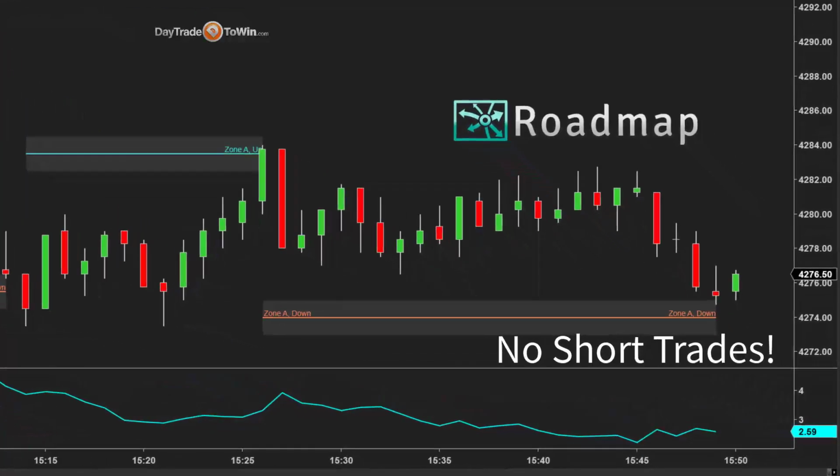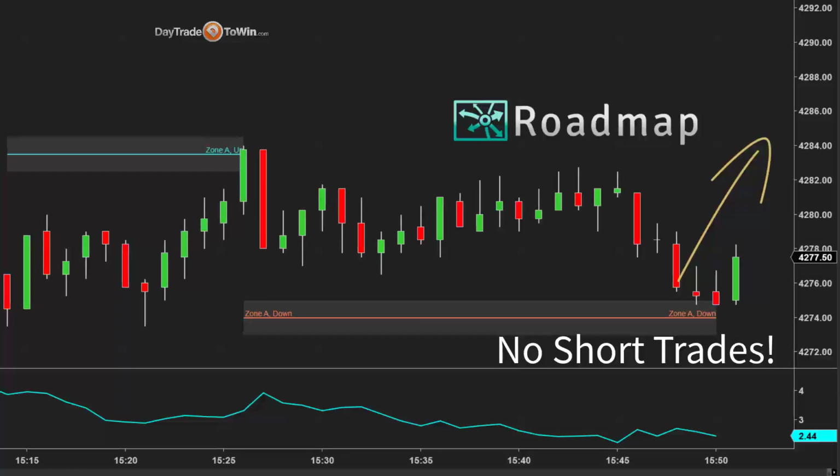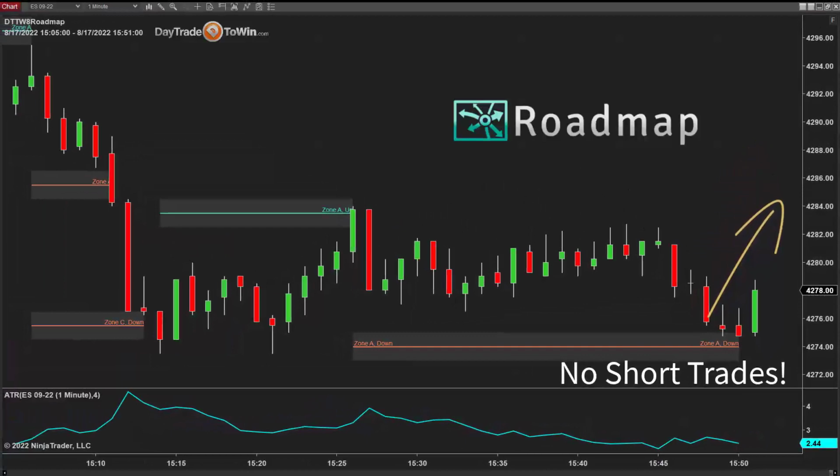And now, as we wait a moment before jumping in long, we're going to see the market possibly either go through the zone or reverse off of the zone. So I'm almost anticipating the way the market's acting, that it hits the zone, it's not going through it, it's starting to reverse, it's happening. And there you have it, guys.